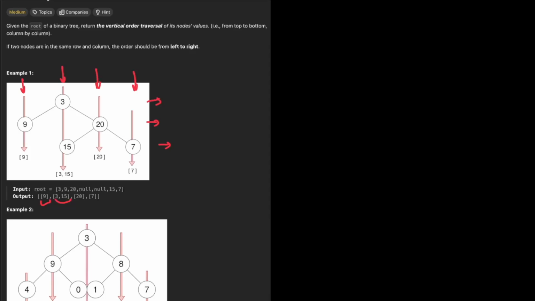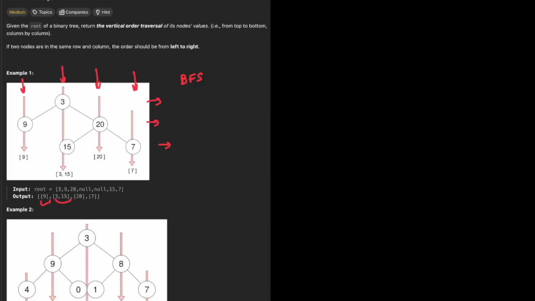Alright, so now that we have understood the question, we can think about how to approach this problem. The first thing I notice is it expects us to make this traversal from top to bottom, right? This makes me think about breadth-first search, because if I do BFS, then I will be visiting this tree level by level, starting from 3 and then visiting 9 and 20. So if I can make a BFS solution, then I will have already handled the top to bottom condition. Alright, so what about the other condition?